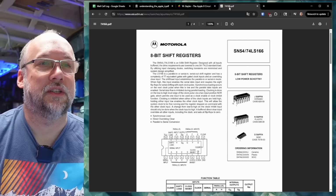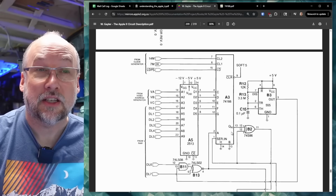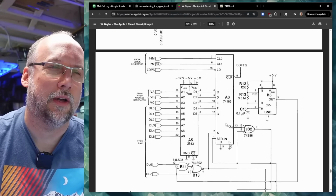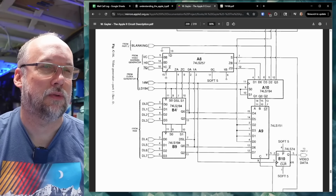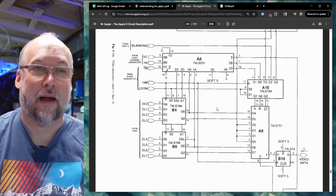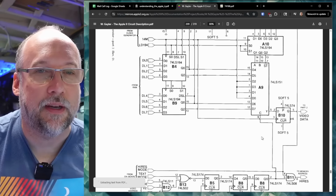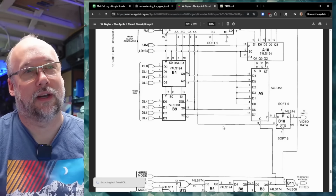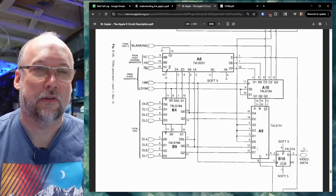And the 74166 is an 8-bit shift register, so that is what's generating the text mode video data that comes out of QH, and it goes down to this data selector. And I'm pretty sure that these chips, LS194s, are 4-bit shift registers used to do the graphics modes. Now, the whole circuit's kind of elegant, but also a little bit more complicated because, of course, it has more capabilities with graphics mode and low-res graphics mode, stuff like that. But anyways, in the end, video data comes out.